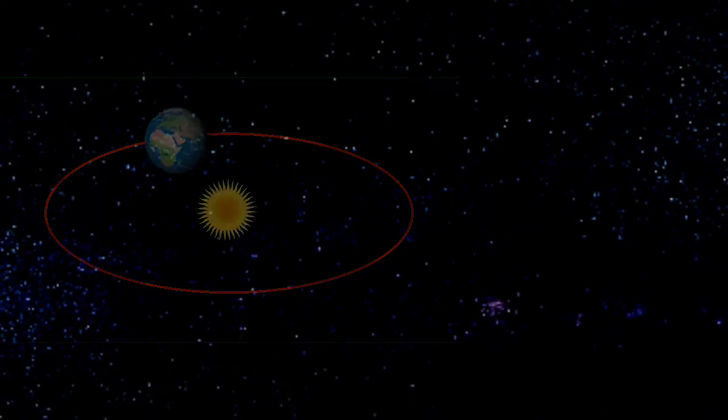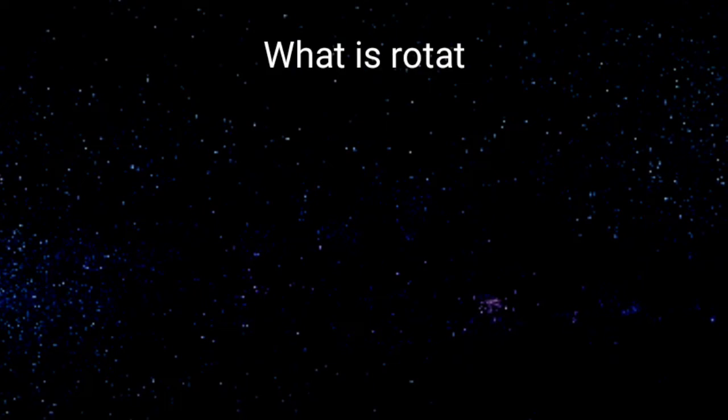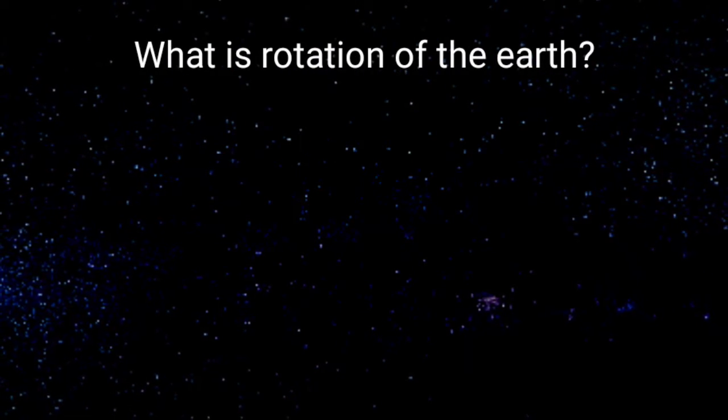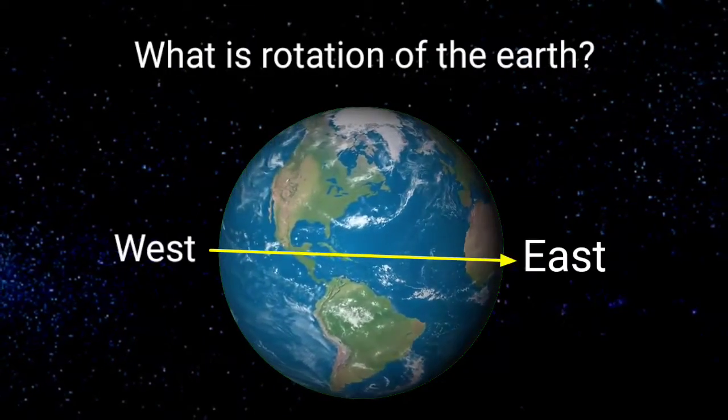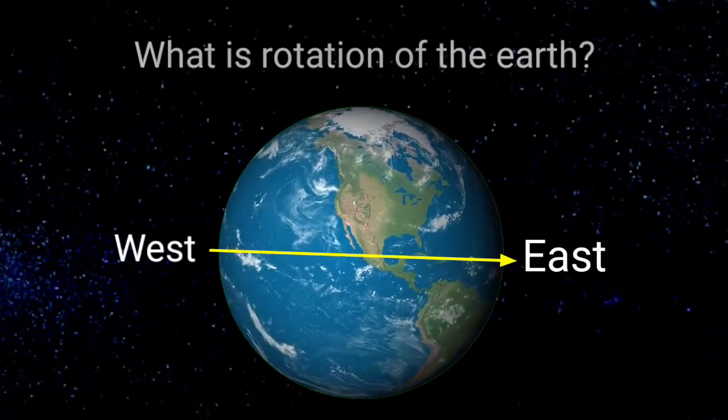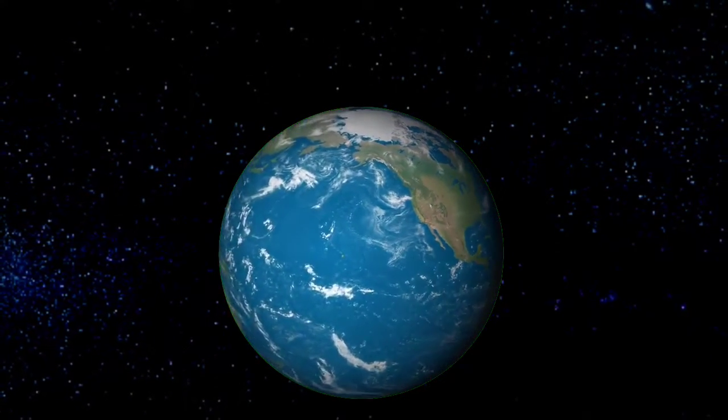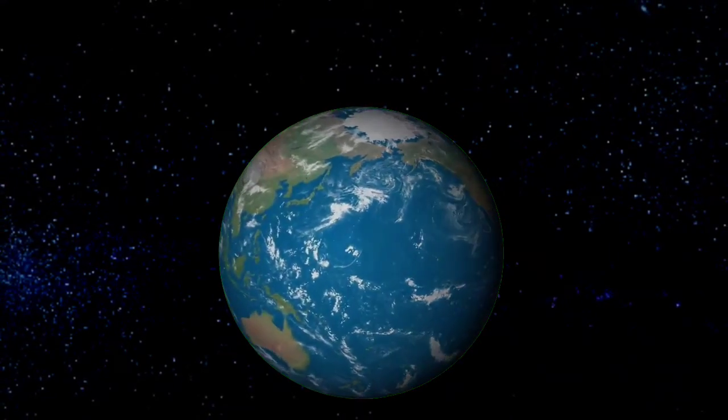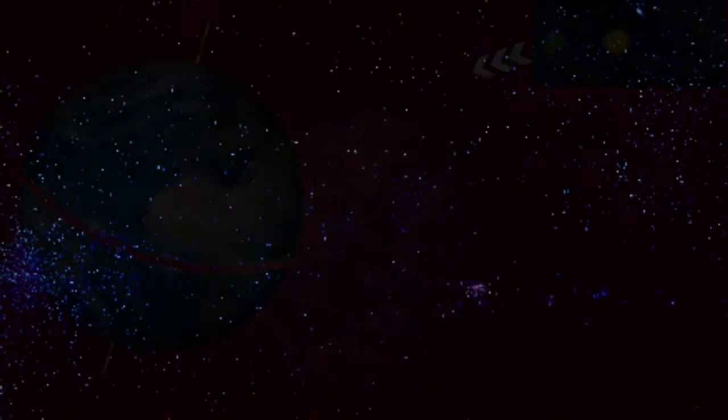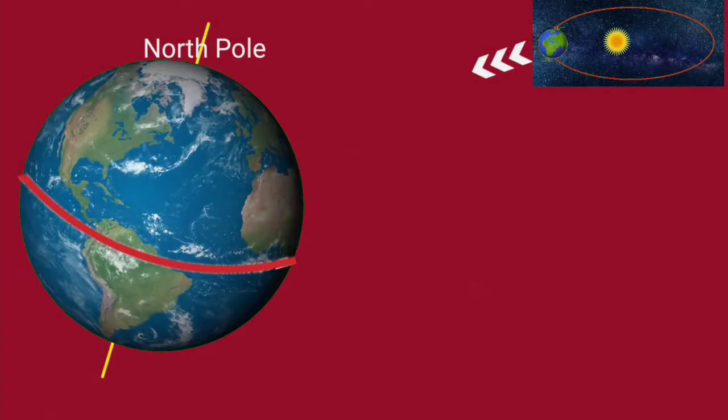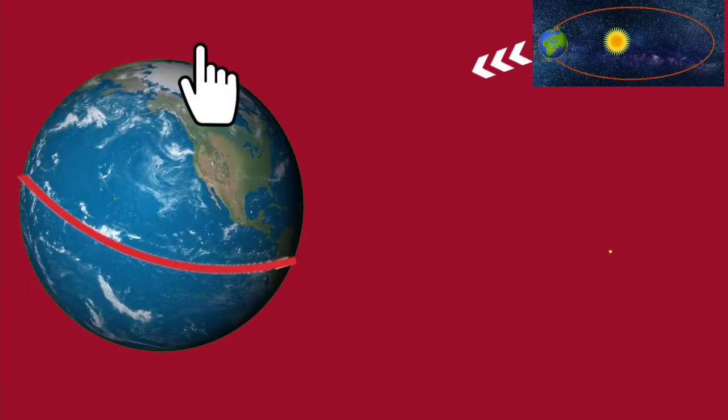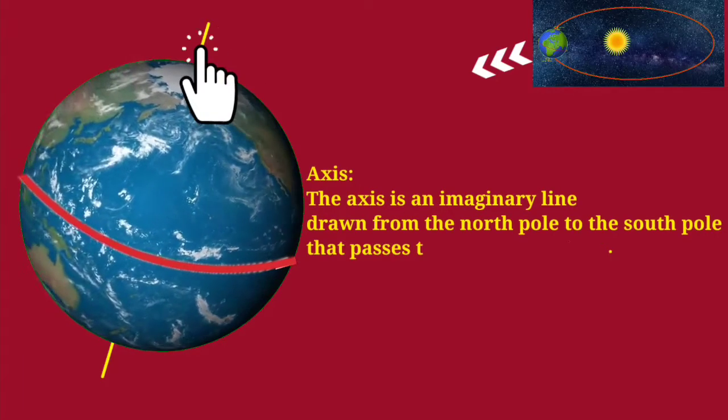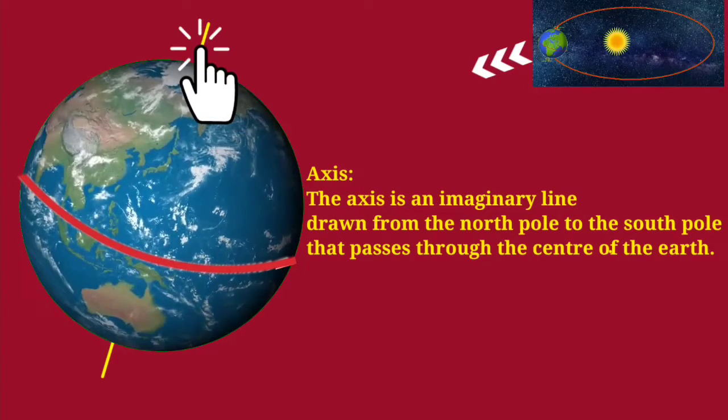Let's start with rotation. What is rotation? Actually rotation means this is the movement of earth from west to east. The movement of earth on its axis. Here axis means this is an imaginary line drawn from the north pole to south pole. We can see here this is the north pole and this is the south pole and this is an imaginary line which is called as the axis of the earth.